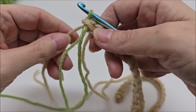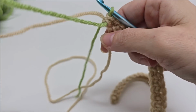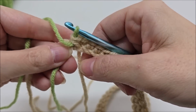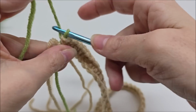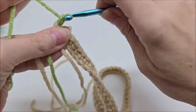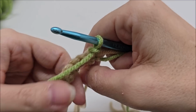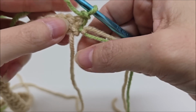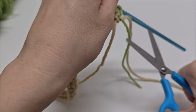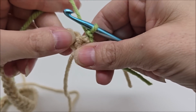All right, so now we're going to be working with the green, but we do have to carry the tan along with us because we have to switch it every 5 single crochets. So why don't we go ahead and just start, I've got my new color on my hook. I'm going to chain 1 and turn. Now you take your main color, your main tan here. Don't grab a tail. In fact, I'm going to cut those a little shorter, since this is a stitch tutorial, so I don't accidentally grab them.